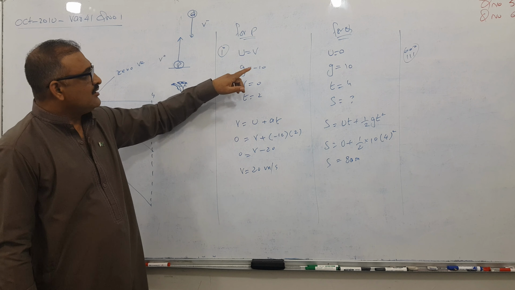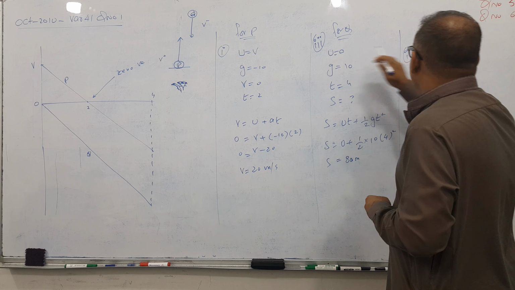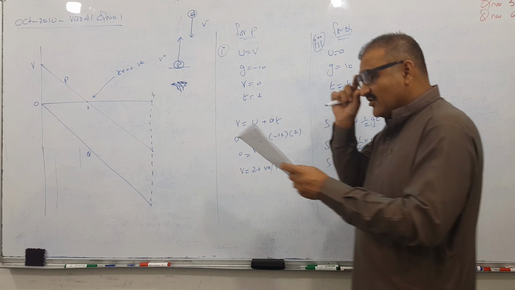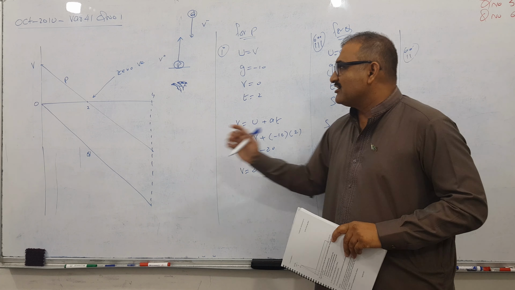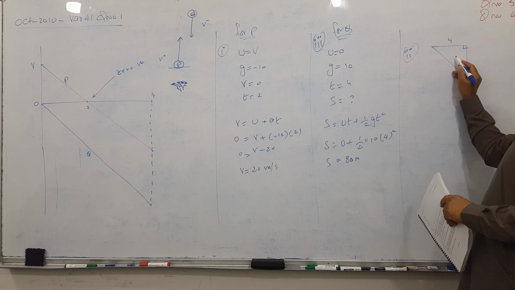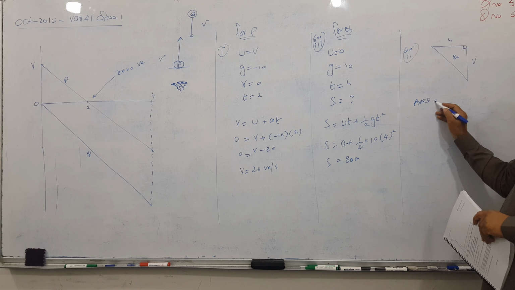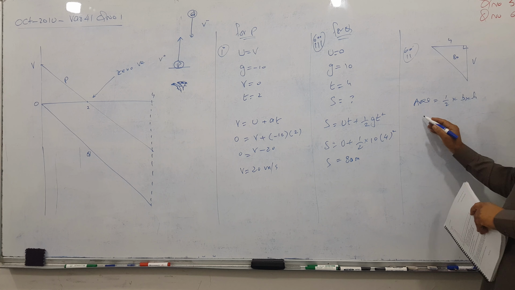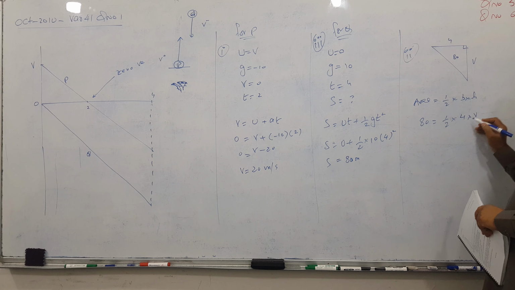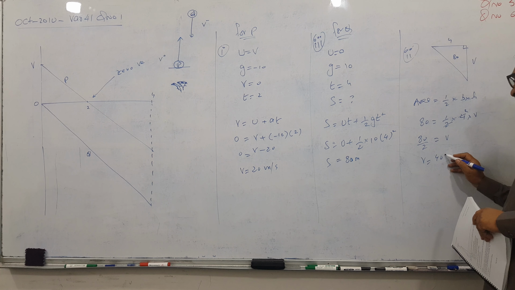Yes, there's a little mistake here. This is the part number, actually third is here. This is part number 3, which I did before. And now I'm doing part number 2. It's almost the same idea. So he's asking to find the speed. Naturally we have the distance, if we talk about this triangle. And the area, this is 4 here, and this is 80, and this is called V. So area is equal to what? Half into base into height. So area is 80 meters, base is 4 and height is V. So half of 4 becomes 2, so V becomes 80 by 2. We got 40. So 40 meters per second before it hits the ground.